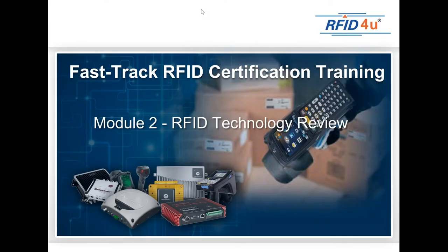If everybody could mute their audio unless they have a question, please feel free to jump in with them. This is the RFID4U Fast Track Certification Training. We're doing pre-training to get everybody ready for the one-day course to be presented at RFID Journal Live this year. My name is Mark Brown, I'll be doing the presentation this morning. In the session we have Arkeet Dua, Project Manager, and Sanjeev Dua, CEO of RFID4U.